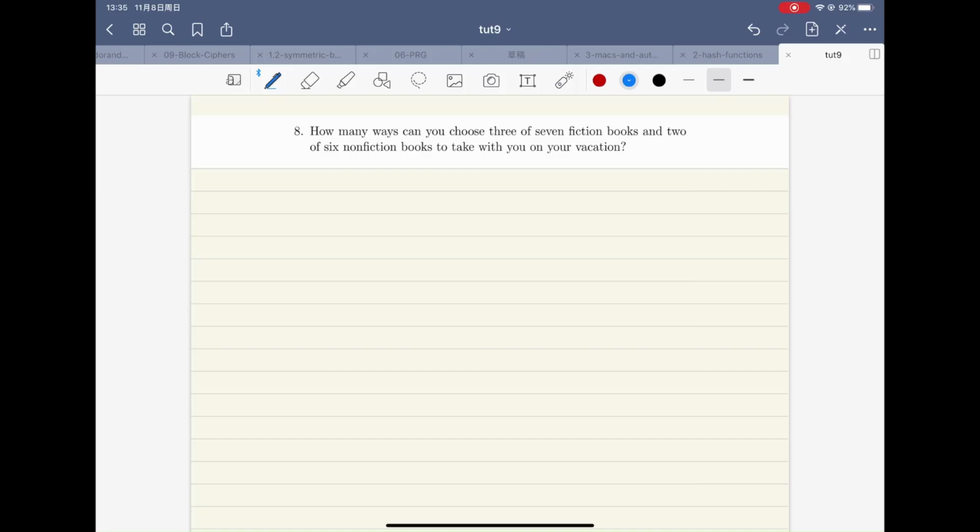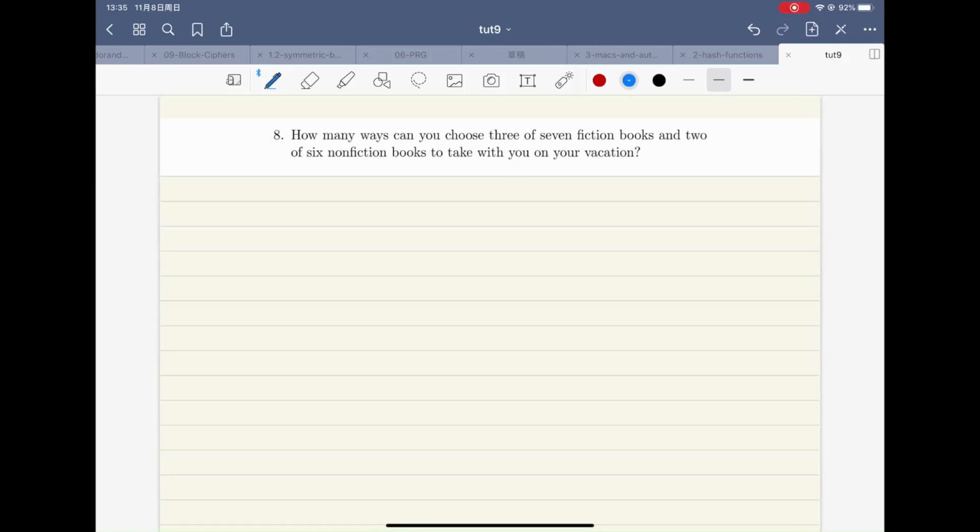Question 8 asks how many ways you can choose 3 of 7 fiction books and 2 of 6 non-fiction books to take with you on your vacation. In this question, the order doesn't matter, right? So we choose the combination, which means you choose 3 out of 7 and 2 out of 6.